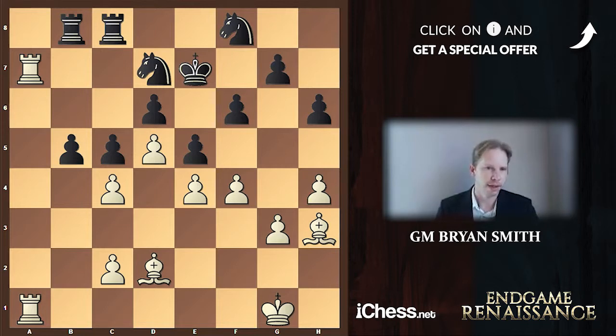However, white now has a way to simplify the game and gain a decisive advantage. So what I did was rook takes d7. So first I sacrificed the exchange. And this is, of course, just a temporary sacrifice. But we'll see that I'm required to give up one of my two bishops as a result of this combination.